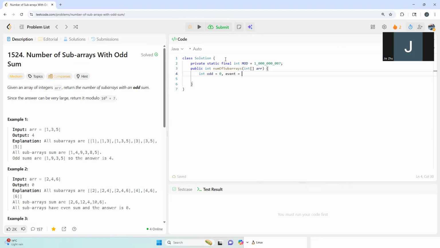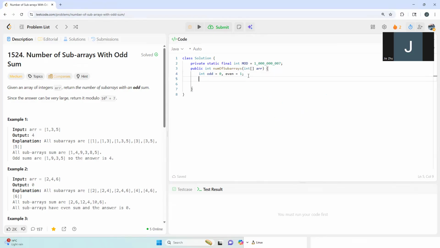What is the even prefix sum count? For every prefix sum we want to add a 0 at the beginning, and that counts for our map. That means this 0 is even, so we set the even count to be 1. This is the thing we need to be very careful about.